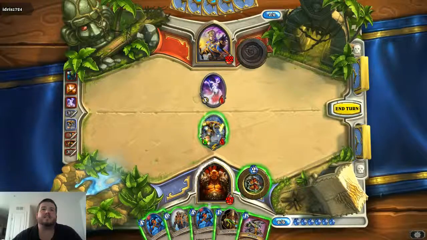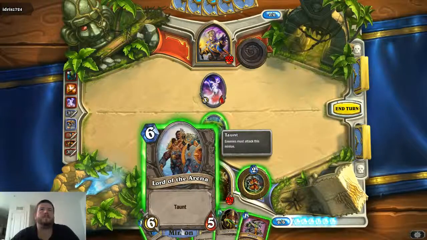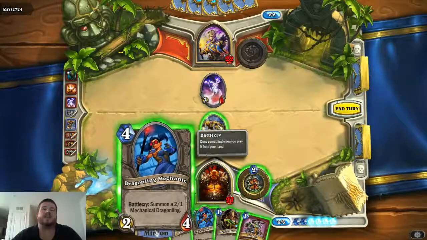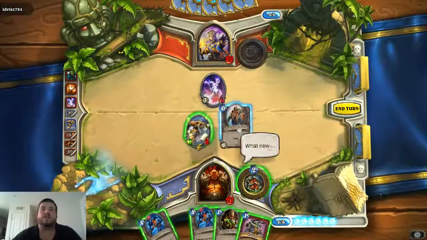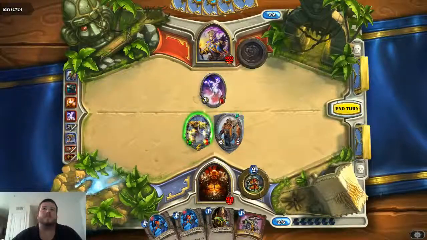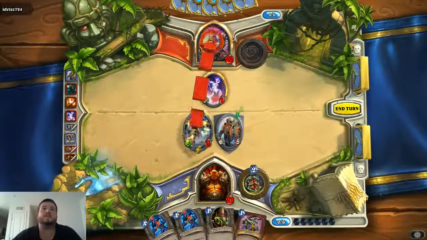We have 6 mana left. We get a big taunt minion down, give us some protection and attack. We can also get a Dragonling Mechanic down. I'd rather get a taunt on the board. So let's do that. We're not going to execute this turn, but that's okay. It just means he'll do damage.